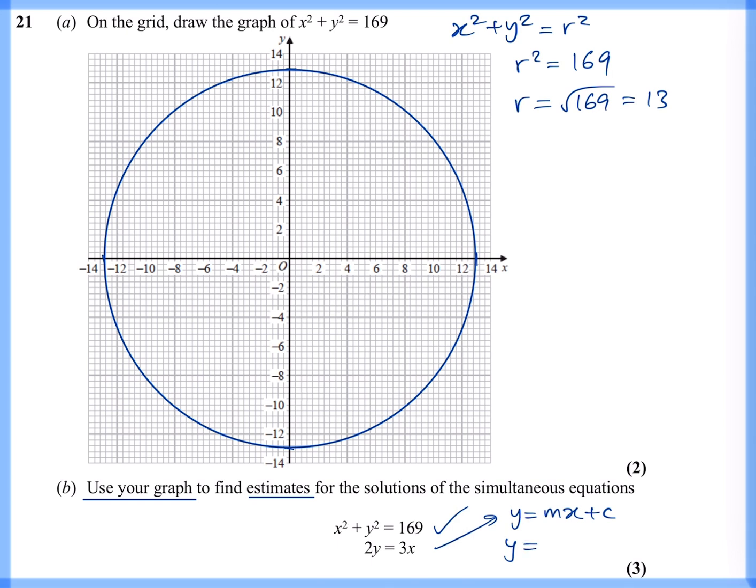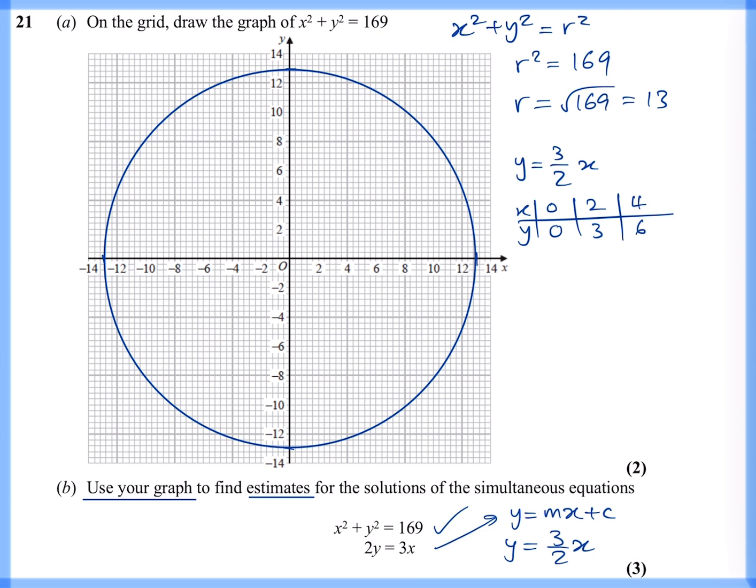So if I divide both sides by 2, I'll put y as the subject, so it's 3 over 2 x. Now, I'm going to bring that up here with more space. To be able to sketch this straight line, we need a couple of points on the line to be able to plot it. So let's do multiples of 2 because the denominator is a 2. So we could do 0, and then obviously it's going to be 0. If I put 2 in, I get 3 over 2 times 2, that's just going to give you 3. If I put 4, it's going to give me 6.